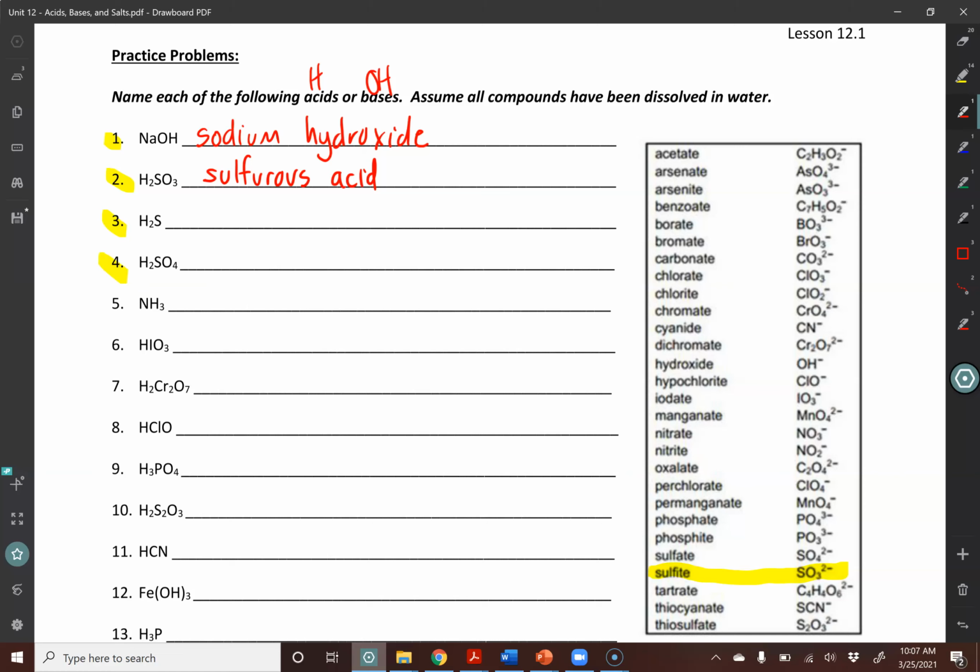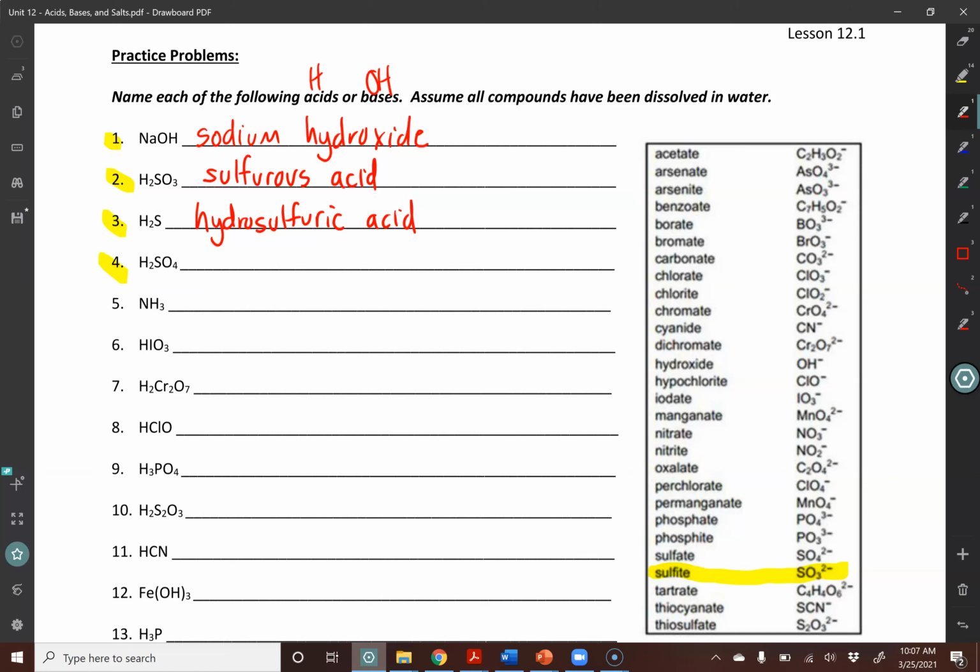All right, question 3, H2S. That is definitely an acid. Those lead hydrogens. We have a monatomic ion, so that would be sulfide. What would be the name of this acid? Yeah, we would call this hydrosulfuric acid. Ides turn into hydro-ic. And again, we see that kind of weird thing with the R being taken along. Again, we'll practice, you'll get used to it. Hydrosulfuric acid.